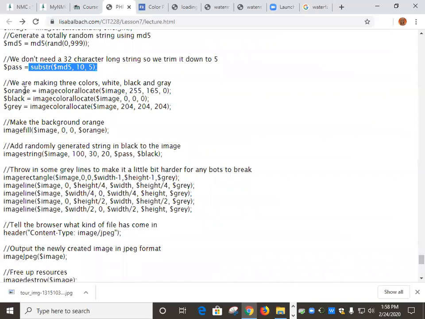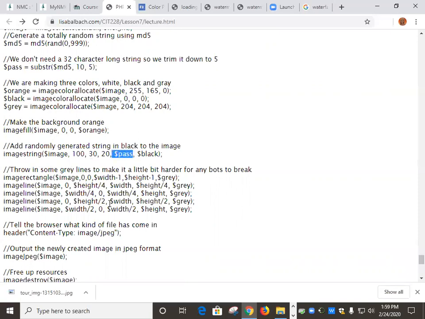And then I'm specifying some different colors. And because I like orange, I filled the background rectangle in with orange. And then I've got my image string where I'm specifying the size, the X and the Y coordinate.